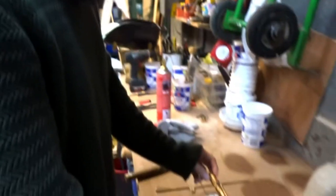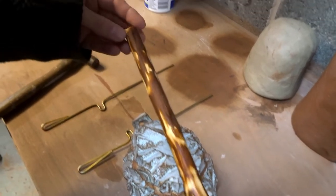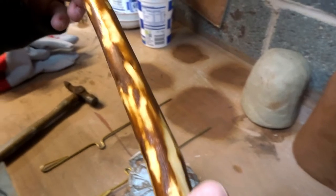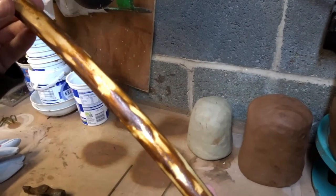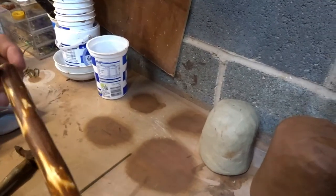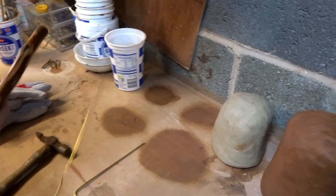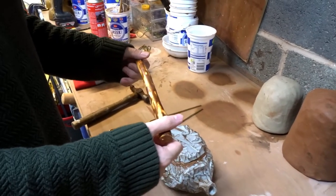Hey guys, so we're gonna attach the handles now. So I'll just spin you around. So this is a piece of wood we've sanded down. We've oiled. So what oil did we use? Oh, Danish oil, and then we've waxed it with beeswax. So it should be nice and treated now. And we're going to drill some holes and attach some of these brass handles that you saw us bending earlier. So yeah, I'll show you how we do that.